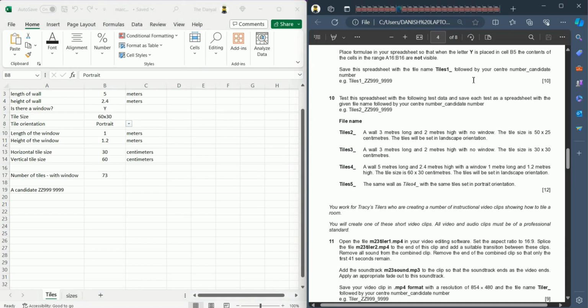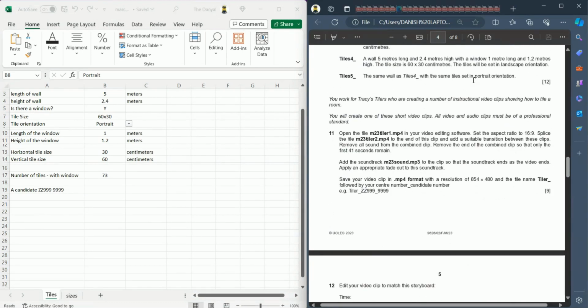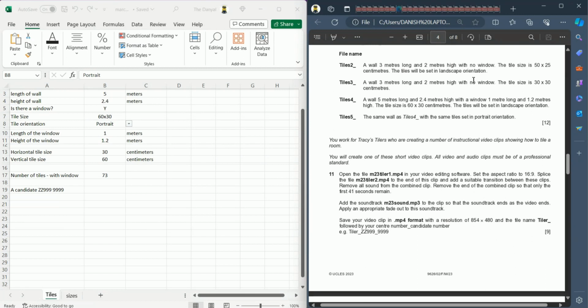That's pretty much about the spreadsheets from question number 1 all the way to question number 10. Question number 11 and 12 are other topics. I'll be doing that in our next video. So up to here, properly watch this and go through this, practice it out. Wherever you get stuck, let me know.